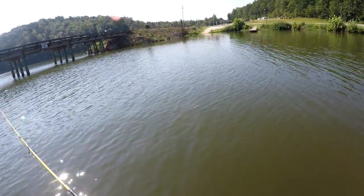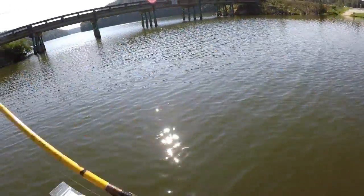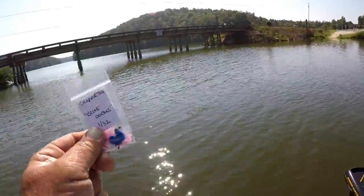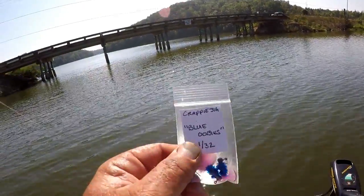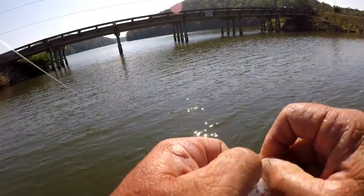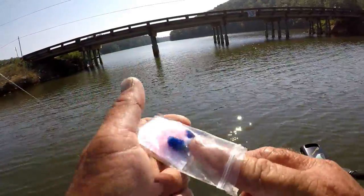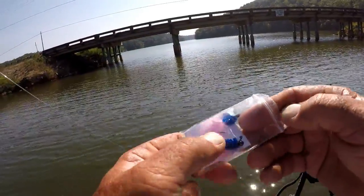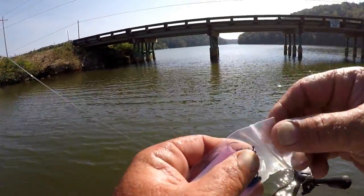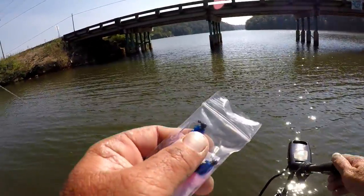Let's move back up here to the bridge. Yeah, this is a fan dedication day. It means a lot to me for custom made jigs like this, for anybody or folks that thinks enough of me and this channel to do this. It takes a lot of effort, and I appreciate it, and I'm telling you, it's heartfelt. So let's get in here and see if we can catch a couple more crappie.